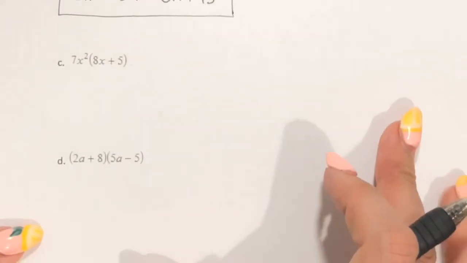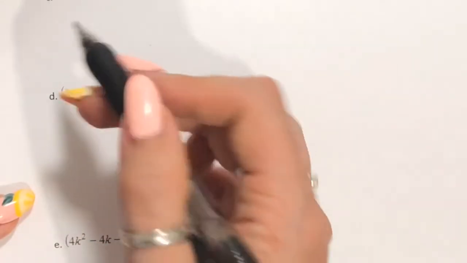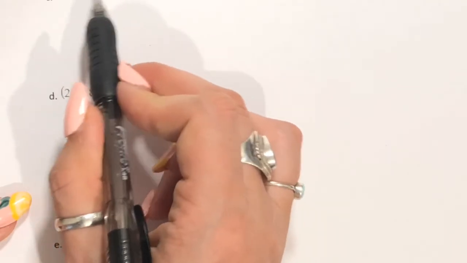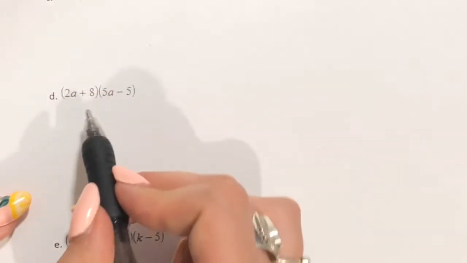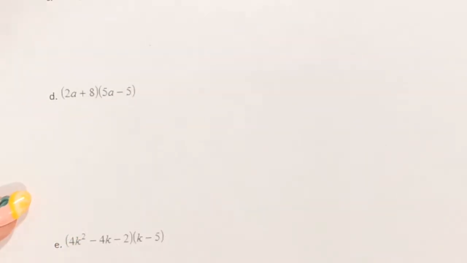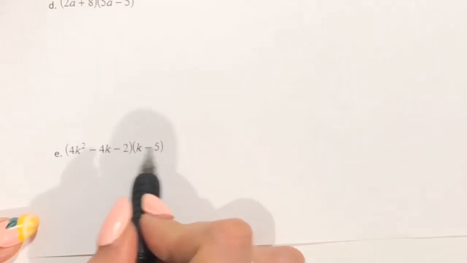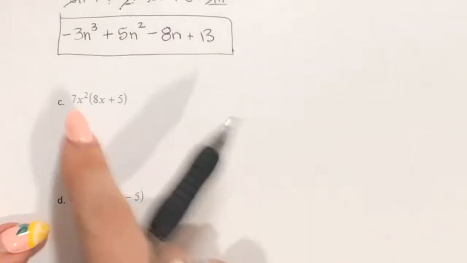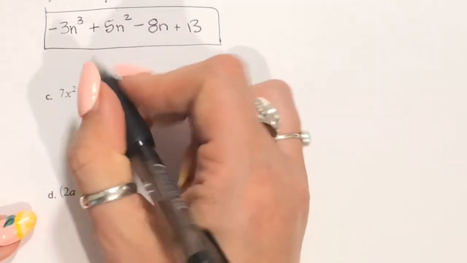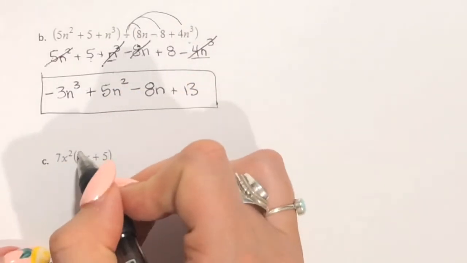Now with multiplying, that's going to be our next 3 problems. I have different types where you have either a monomial, which means 1 term, going into a binomial, which is 2 terms. This is a binomial, 2 terms, times another binomial, 2 terms. And then on this last one, I have a trinomial, 3 terms, times a binomial, 2 terms. So this one's obviously going to be the easiest one because it's the smallest. We're just going to use our distributive property, kind of like how we distributed the negative up here. We're going to distribute the 7x squared through.